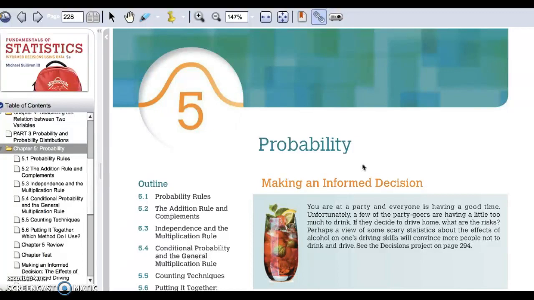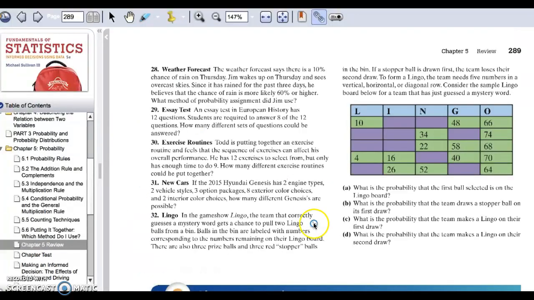So one of the things I urge you to think about is approaching these problems intuitively as well as trying to utilize the formulas. I like to think about the formulas as a resource rather than the first place that I go. For example, let's look at the chapter review at the end of the chapter, and I'll just show you some of the formulas that we'll be working with.